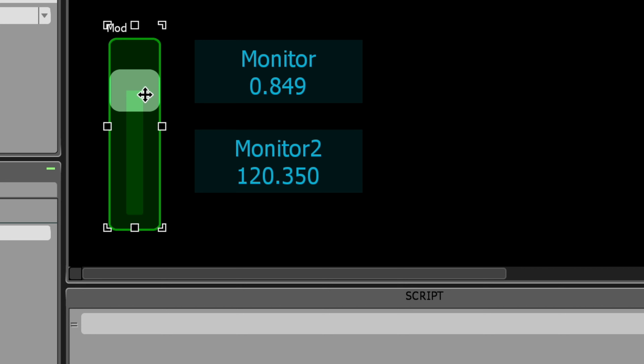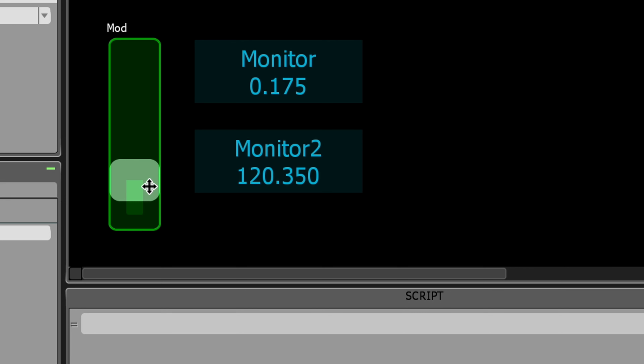I'll put Lemur into touch emulation mode, and I'll start dragging the fader down, and you'll see the value changes, and it's falling down until it gets to the bottom and it becomes 0. And I'll drag it back up to the top, and it becomes 1. So a fader's X is its value between 0 and 1, and so we're going to want to set it in the center at 0.5.